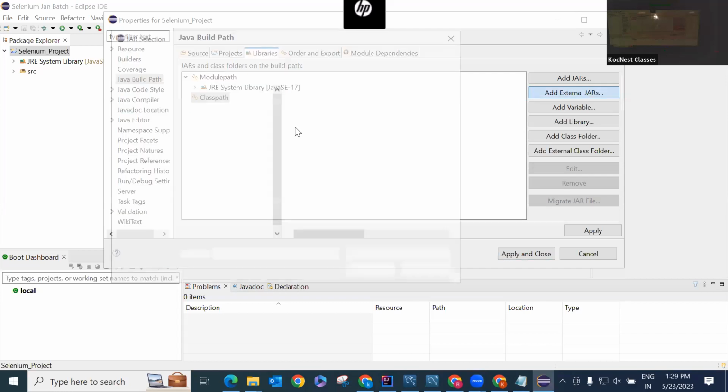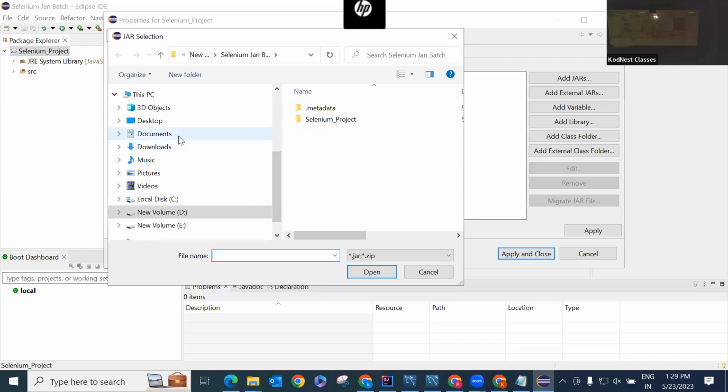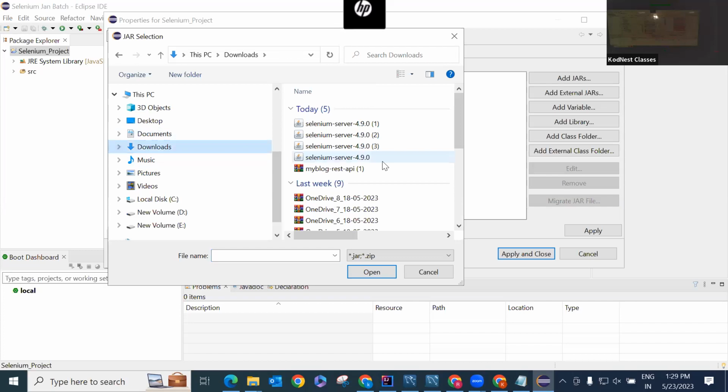Here you have to select the Selenium jar which you have downloaded. I have clicked many times, so it has downloaded so many times. No problem. Click on the Selenium jar, whichever is downloaded. Just click on that.